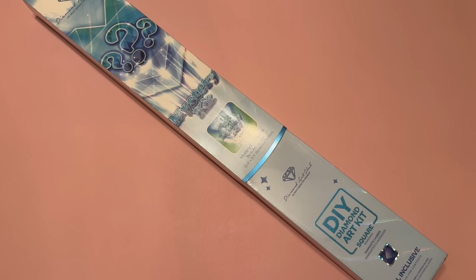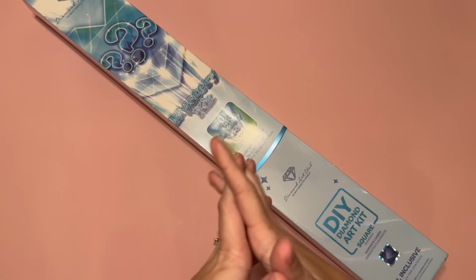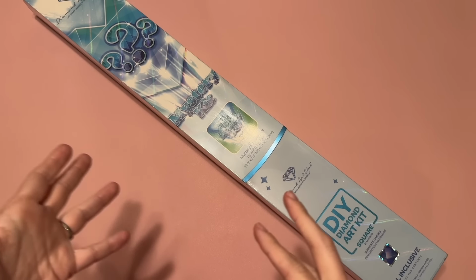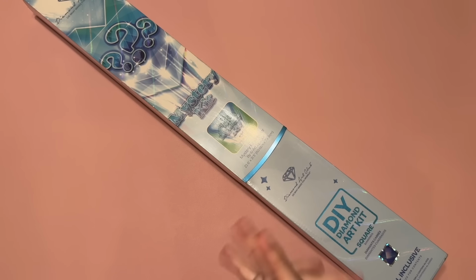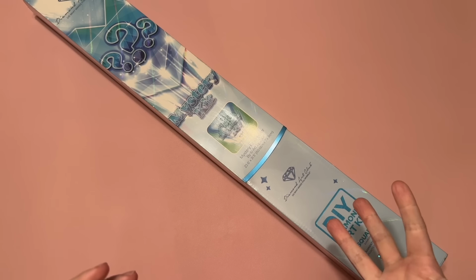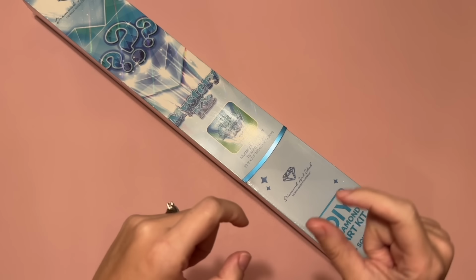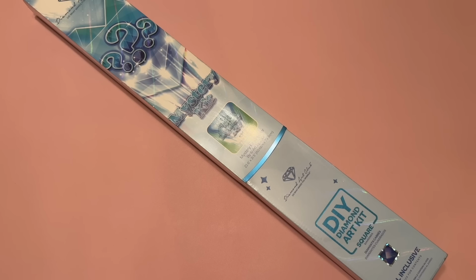So here's what's going to happen. I am going to give you guys a look at this kit kind of in stages of spoilers. Depending on what you want to see, what you don't want to see, I'm going to give you warnings as we go. And if you want to try to figure out what this original artwork is, I promise I'm going to give you enough information to do a tiny bit of detective work and figure out what this image is, if you're someone that wants all of the spoilers before you decide if you're going to be shopping.